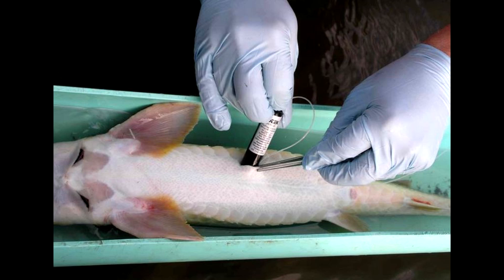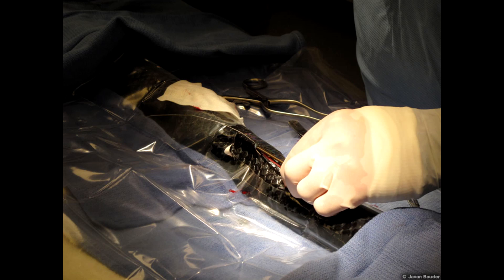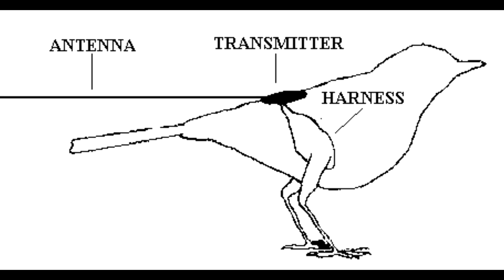And implantable transmitters for animals with not well-defined necks, like snakes, that have sensitive skin, like amphibians or fish, as well as animals that may have restricted movement from an external device, like burrowing animals. Although there is a much higher risk of infection with this method because of the surgical procedure and resulting opening in the skin. Each of these methods would make it so that the power source and the electronic transmitter are close to the body, while the transmitting antenna is either coiled or trails behind. The larger and longer the antenna, the better it will be at transmitting signals over greater distances. But it's important to make sure that the antenna, as well as the device, do not inhibit or distract the animal.